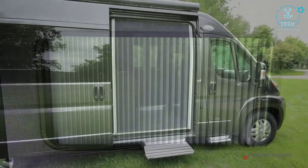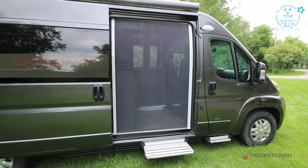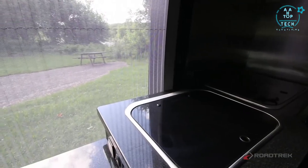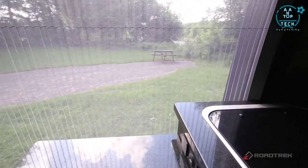Open the windows completely for a breath of fresh air, or use the screens and blinds to keep bugs out and adjust the amount of light. Opt for the screen package and you'll enjoy a full sliding screen door on the side and screen cover for the rear, allowing for beautiful views, sounds, and cross breezes.